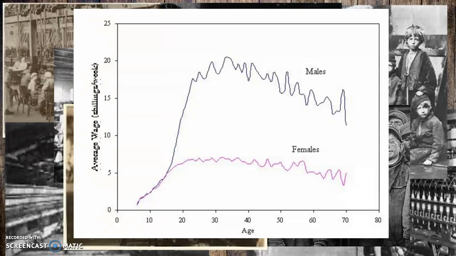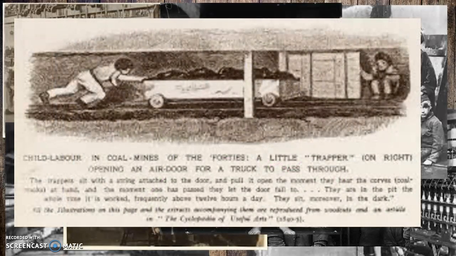If you remember from the video last class, we saw where children were working in the coal mines, and officially they started at the age of 8. But remember that some children began working as early as 3 and 5 years old. This was their job. They were called a hurrier, or they were the trapper. So they would keep the trap door open so that the hurrier could push the coal that they were mining out of the mine.